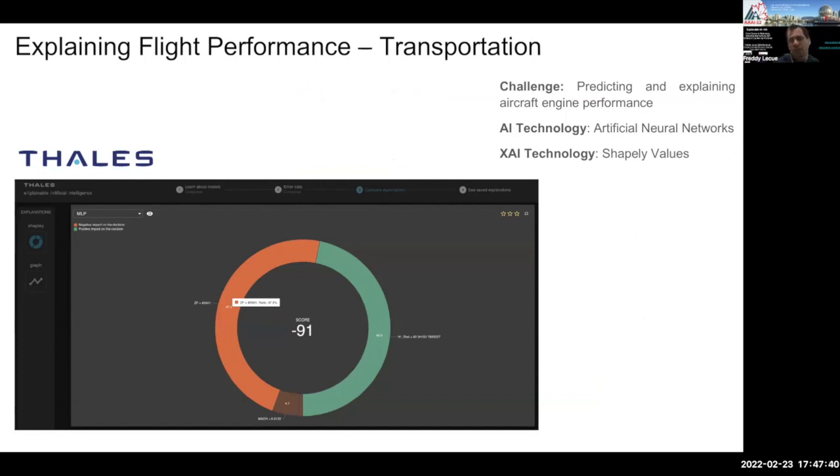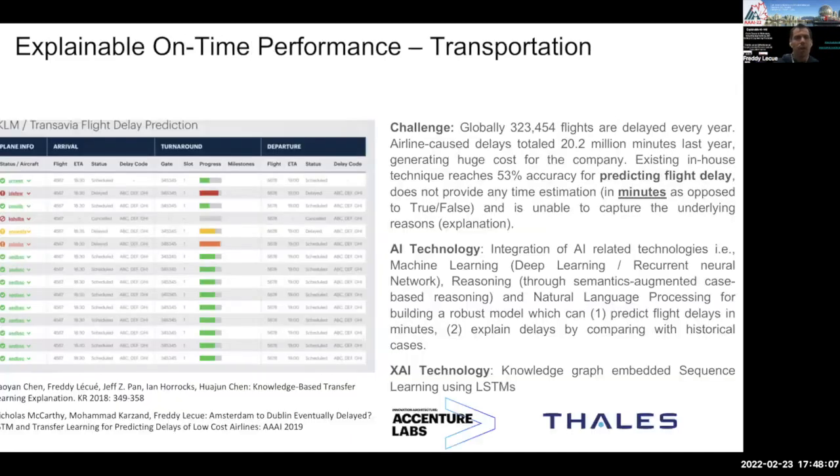So when a plane is landing, there's a right level of inclination. You try to get that right level, and you try to predict what might be the right one depending on the weather conditions, and you need to find the right explanation. So we provide tools for explaining why we end up with this particular decision, and that's a combination of features, and we use the platform I just described earlier.